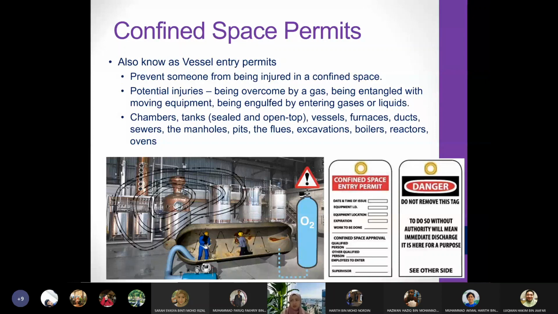I'm not sure if I showed this video before about an accident that occurred because the workers were doing a paint job inside a confined space. And when you do a paint job, you have to make sure that they have this gas detector, because paints are volatile, and that volatile fluid is flammable. If there are sparks nearby, maybe from a short circuit from the electrical line, it can cause an explosion in that confined space.